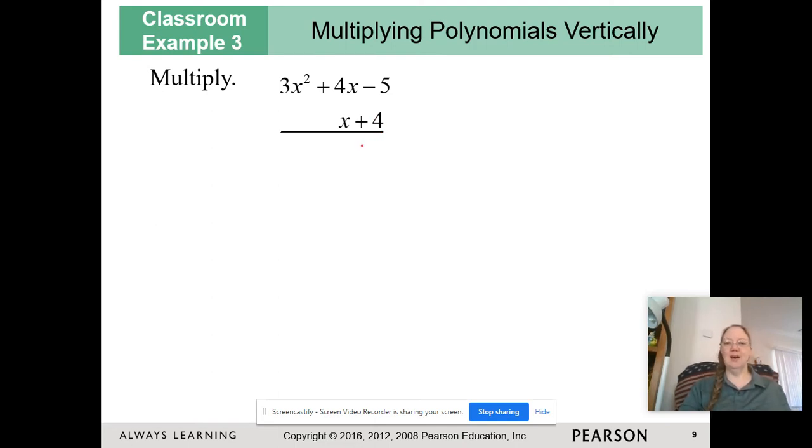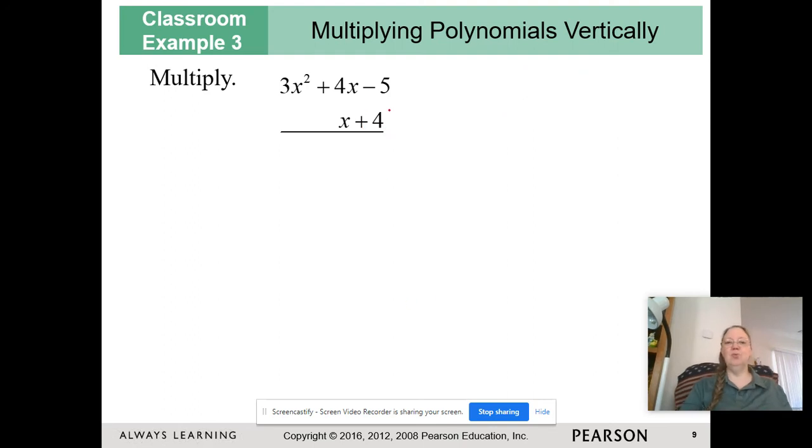This works. It's not my favorite, but it does work. When you multiply vertically, it would be just like multiplying a two-digit number. You guys remember doing that? You take your 4 and multiply times your 5, and then your 4, and then your 3, and then you take your 1 and multiply times the 5, and the 4, and the 3, right?